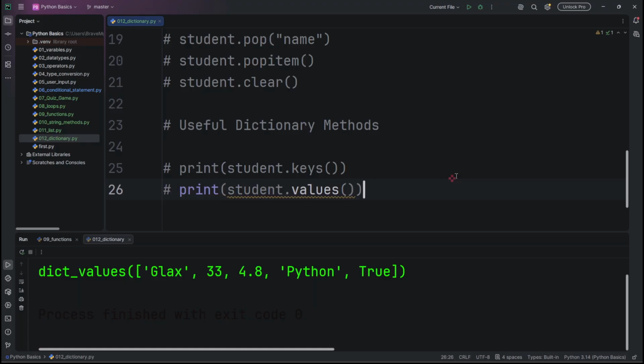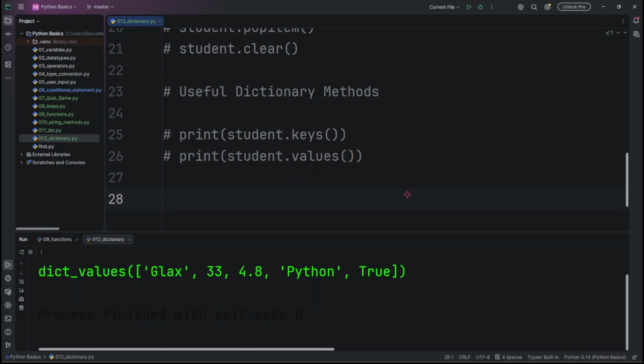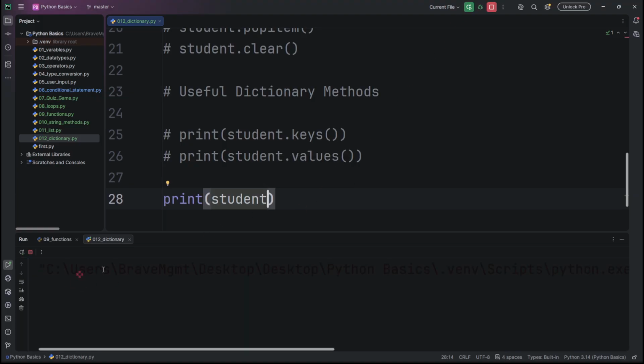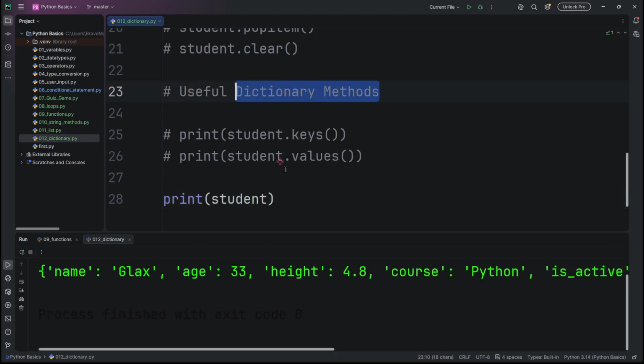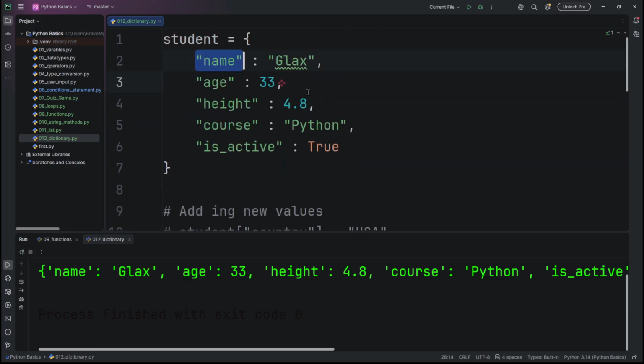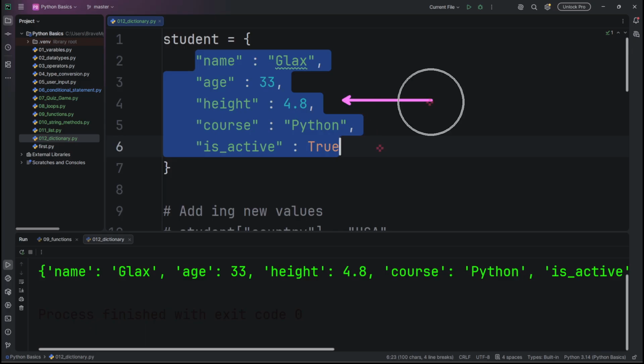All right, so sweet. Now what if you wanted to return both the keys and values? Well, what you might have probably thought was to just print student, since student would return both the keys and the values. But since we're talking about dictionary methods, it has its own way of actually showing both the keys and values. The entire keys and values are called items.